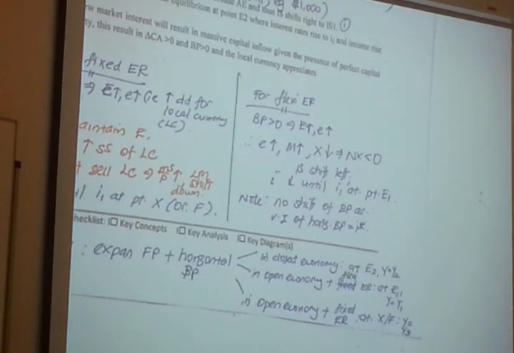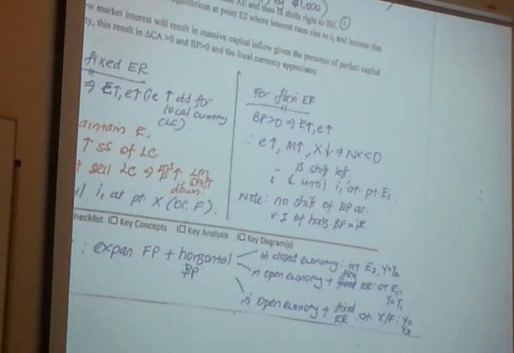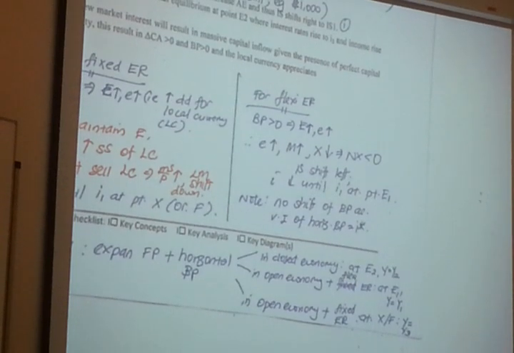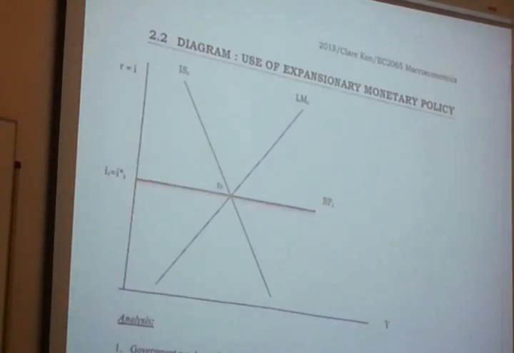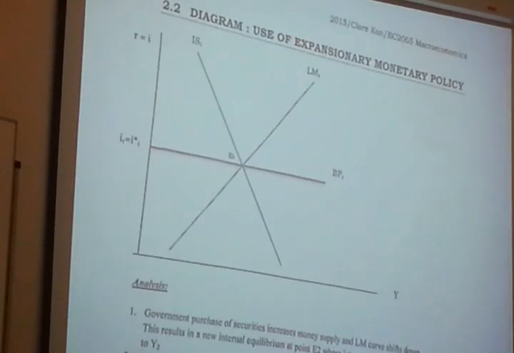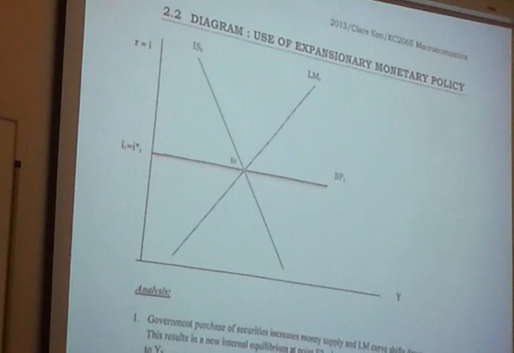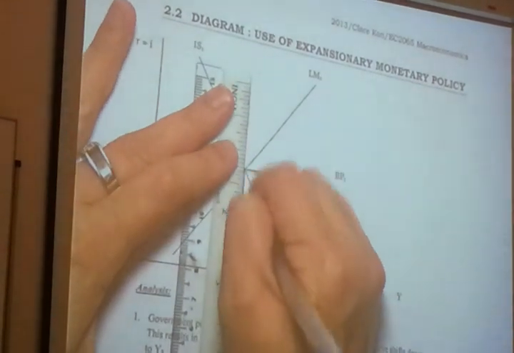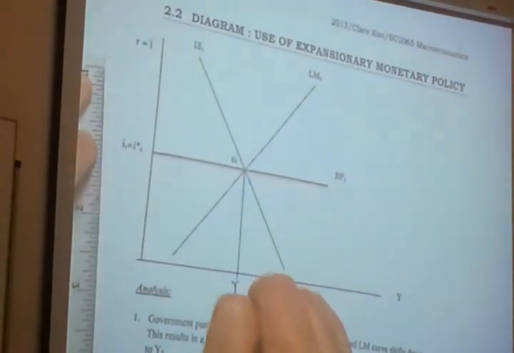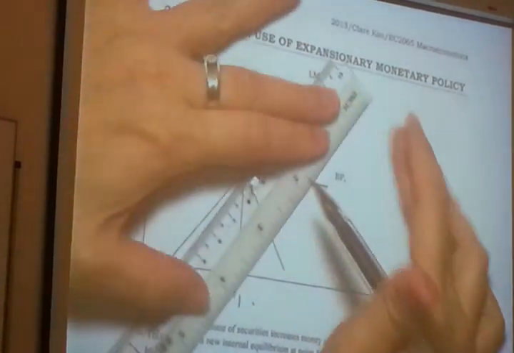Okay, so this is expansionary fiscal policy. So with that, now let's look at monetary policy. Let's go to page 6. So pages 4 and 5 are the type of answer which I have put in the key points. Now let's look at page 6. Put in the Y1, monetary policy, shift LM.